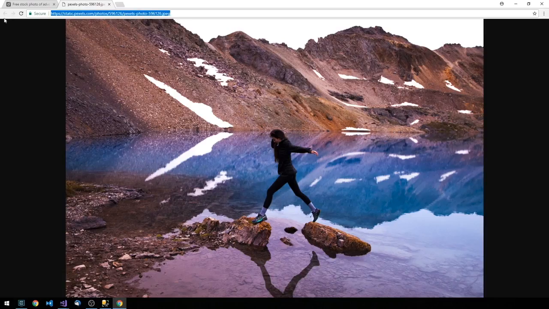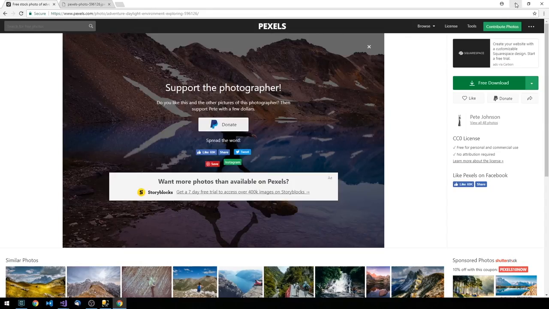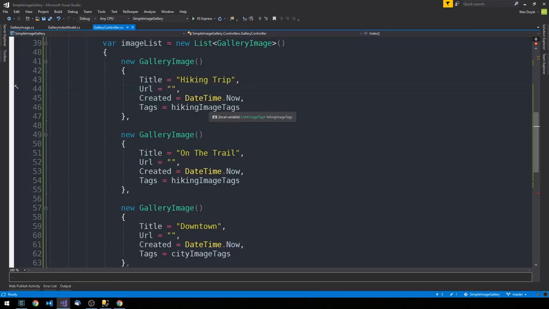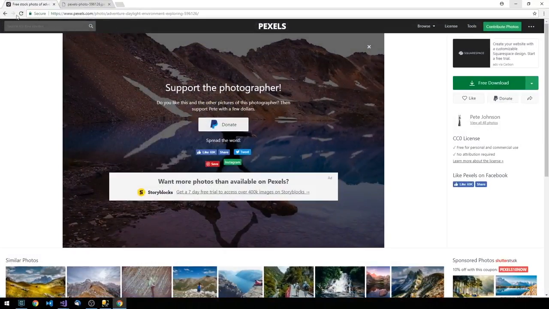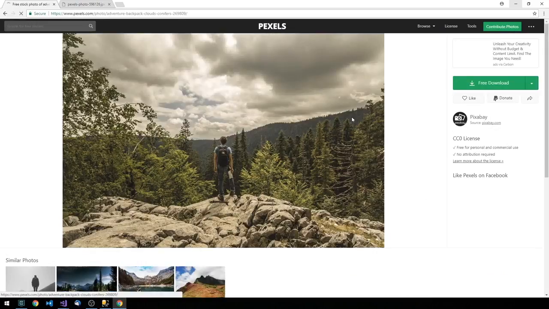If we select download, we can see the URL for this particular file. You definitely don't want to have a reference to someone else's hosted image if you're using it on your own website. Again, this is just strictly for demo purposes. So we'll go ahead and paste that in our URL here. And shortly after we demonstrate this, we will be replacing it with our own images that the user can then upload to our application. So then we have another hiking image, so we'll go back and just select something else.